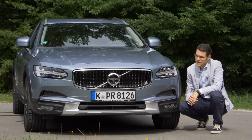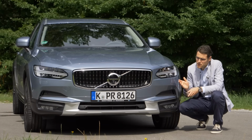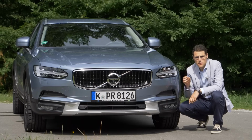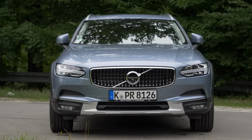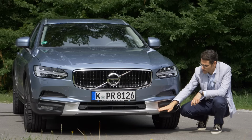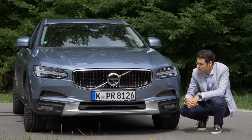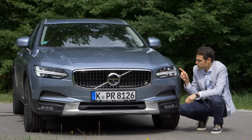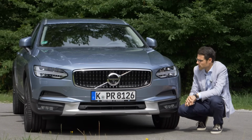The Volvo V90 or S90 features different front grills depending on the trim level. For example, you know the Inscription with those vertical chrome fins, the R-Design with those black dots, and here they also picked a special Cross Country grille which has some crossover effect. Also the lower bumper is brighter here and has more off-road feeling, and also here equipped with the Thor's Hammer daytime running light here to symbolize it even better when I put the turning indicators on.